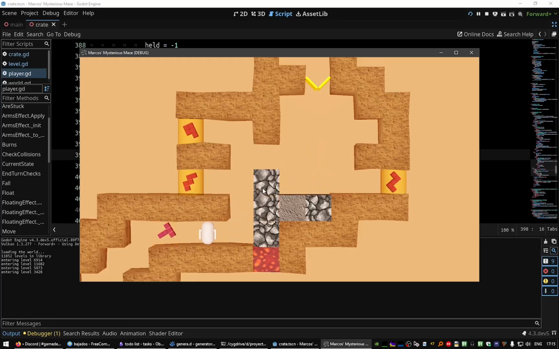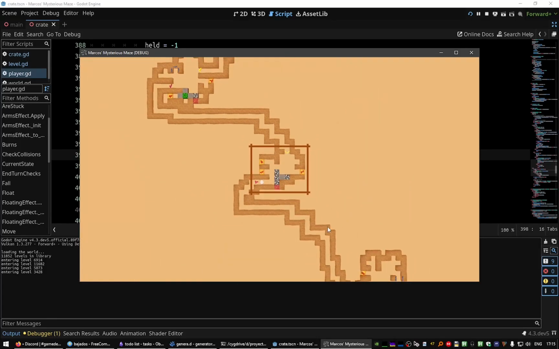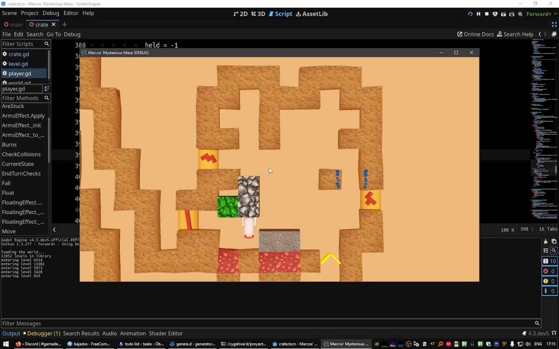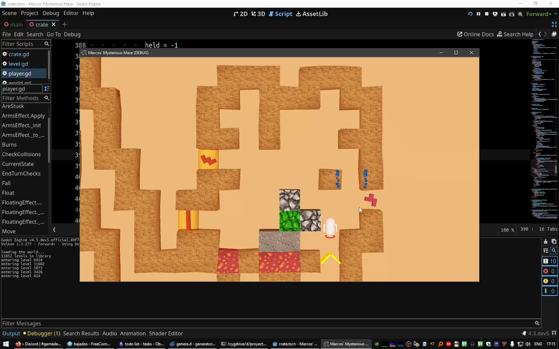So perhaps I will make the normal crates wooden, and the heavy crates, perhaps I will use this same texture, but I'm not sure. Okay. Yeah, it's nice. It's nice progress.